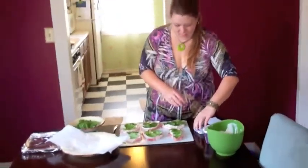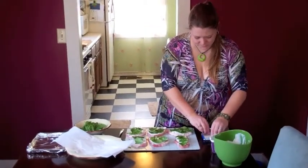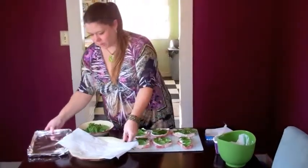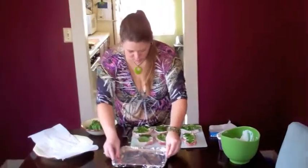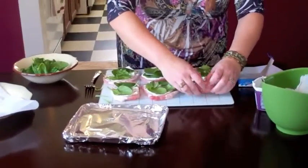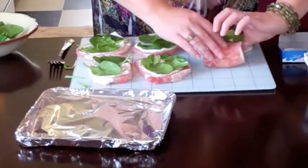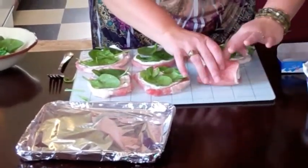Okay, so now that we've got them ready to go, our next step is to roll them up. So we've got our box of toothpicks here. We've got our pan that we're going to use to toast them on. And all we do is roll. So it's just like you're rolling up a tortilla, or what else do you roll? We'll think about that one for a minute.